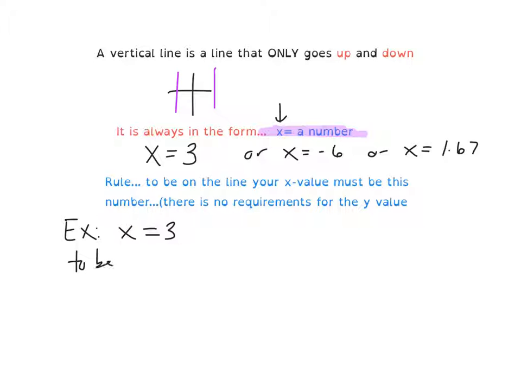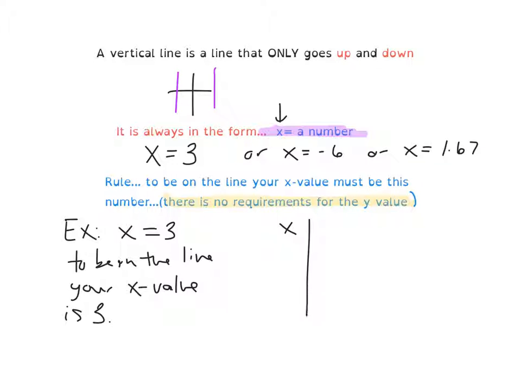To be on the line, your x value is 3. Now, what's important to note here is that it doesn't tell us any requirements for y. Some of the other examples that we've gone through have given us a requirement for y, like it has to be twice as big as x or anything like that. So if I think about a table here, the only requirement is that my x value has to be 3. So if my x value is 3, my y value could be 0. That follows the rules. If my x value is 3, my y value could be -4. That still follows the rule. If my x value is 3, my y value could be 1, and that still follows the rule.